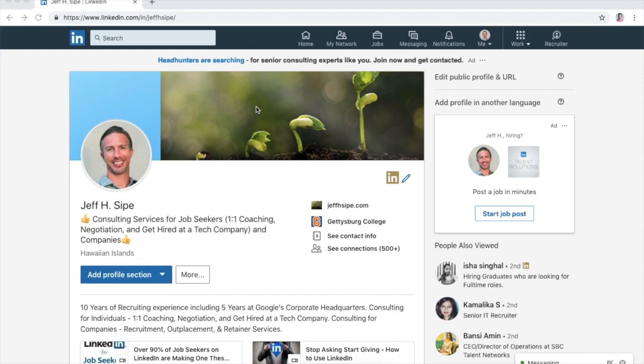What you want to be thinking about is professional. You want to be thinking about something that ties to you and your professional career. And so a great example would be a software engineer. Throw some random code up there off of a Google image and it will look great. And your LinkedIn profile should be visually stimulating. It really helps engage people and keep them on your profile.